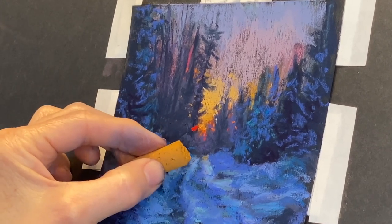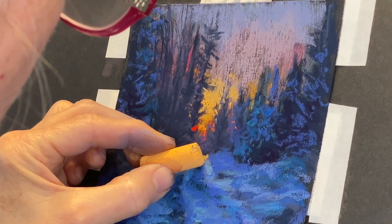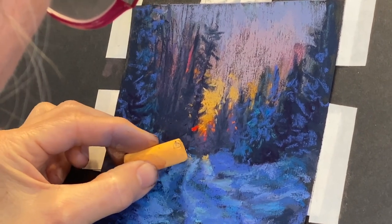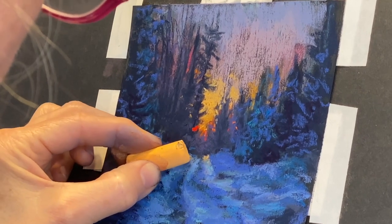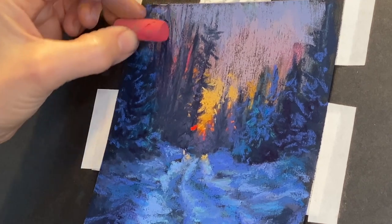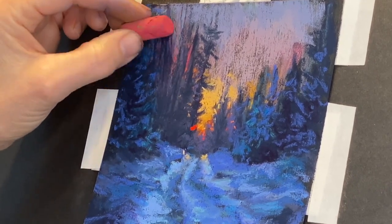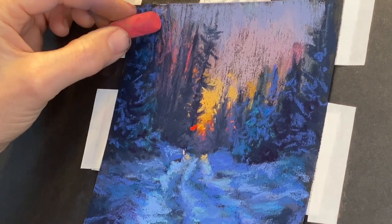Now I am adding a little bit of this to the path. There may be some of that sun that is peeking through some of those trees. It wouldn't be much. And I think this one was a little bit too light. I kind of toned that down afterwards. But yeah, you might have some of that light cast onto the road. But consider, that's why I always said, become a student of nature and look at your surroundings. It's really just how it behaves.